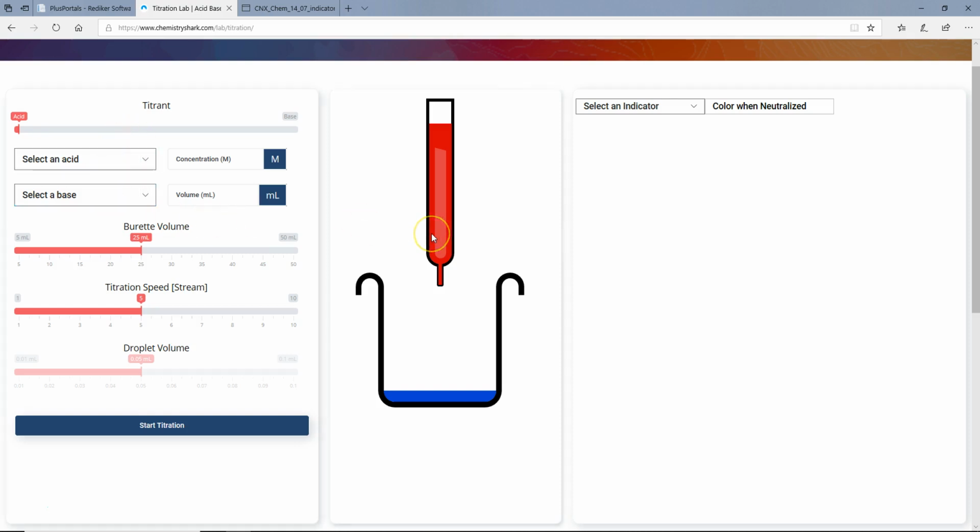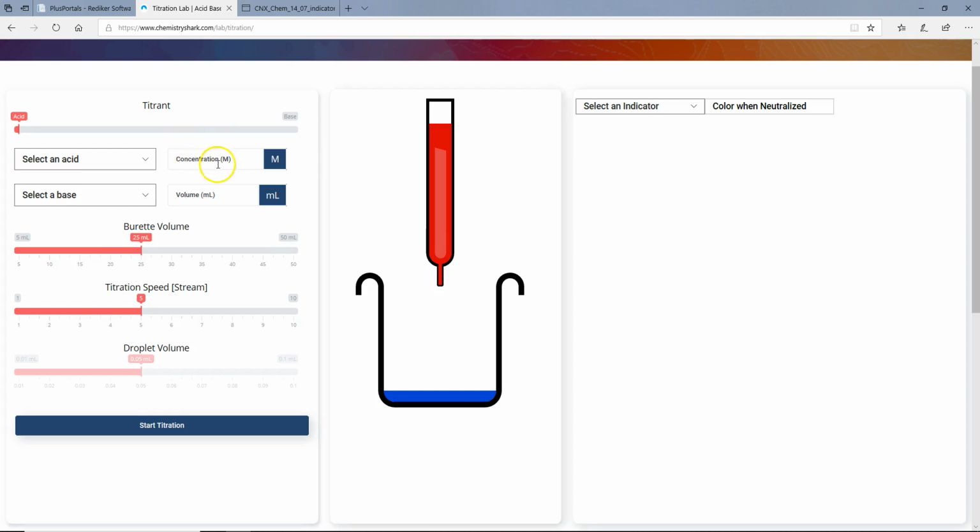So again, the 4 different types of titrations that you could see. If you have 2 strong, what's that titration curve going to look like? If you have a weak with a strong, depending on if it's an acid or base, what's that going to look like? And then what's it going to look like when you have 2 weak things happening in the titrations?